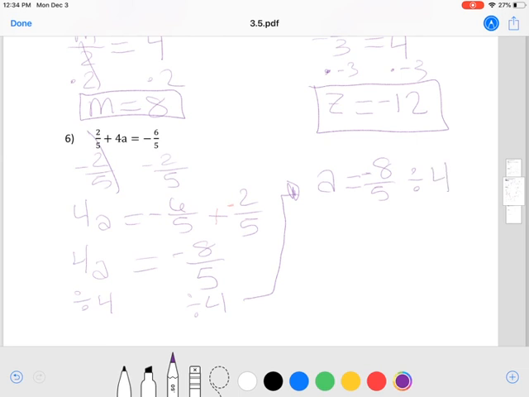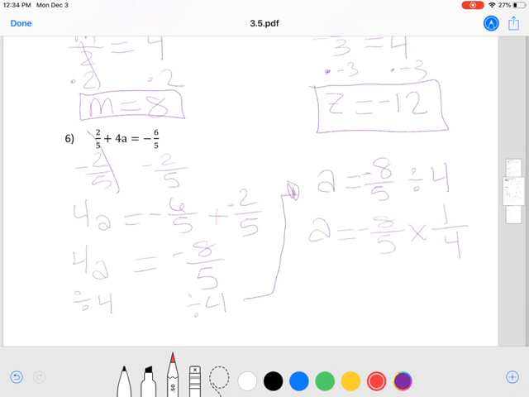And hopefully you guys remember from our previous units that when we're dividing, we have to multiply by the reciprocal. So negative 8/5 stays the same. We change this to multiplication, and we change the 4 to 1 over 4. Looking at this, you are welcome to multiply across and then simplify later. I'm going to simplify first because I like to have my smaller numbers.